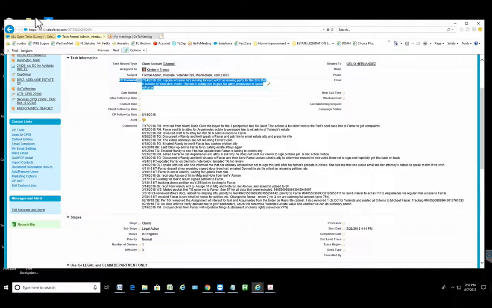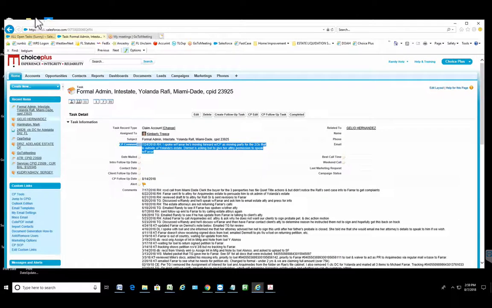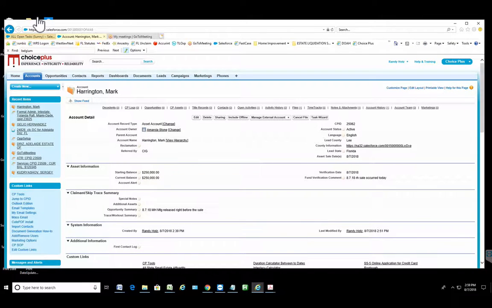So if you are tasked with doing something, if it's go get these documents, you go get those documents, you upload them, you let Amanda know that you've uploaded them, you close your task. You would come into your task, and I'm going to go back over here so I don't mess anything up. It's in real time.